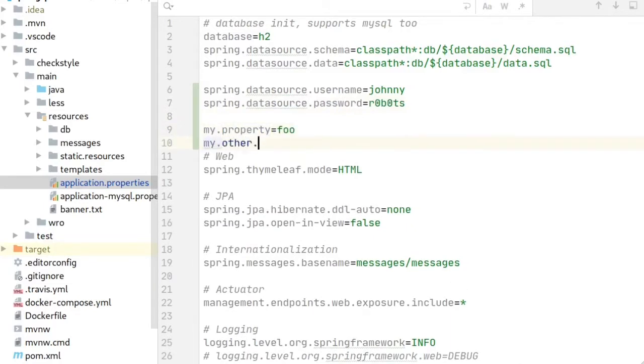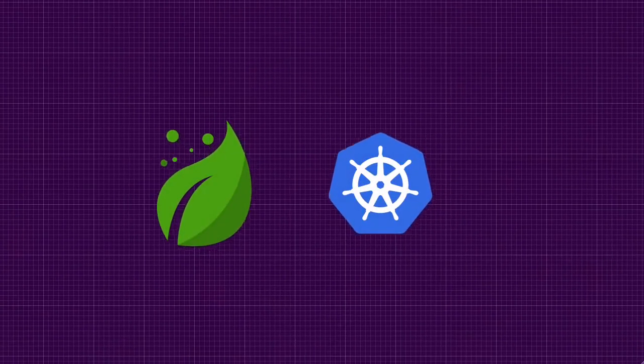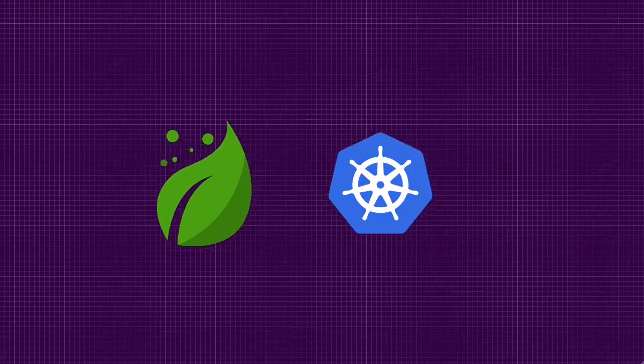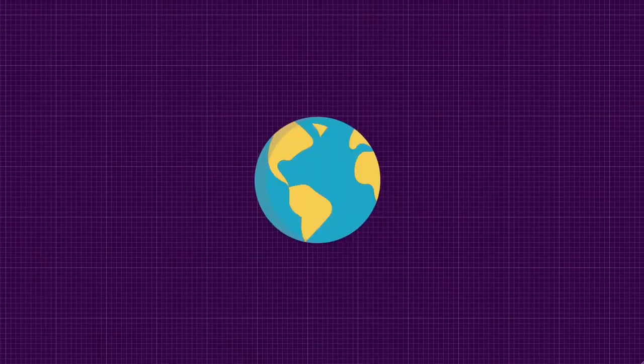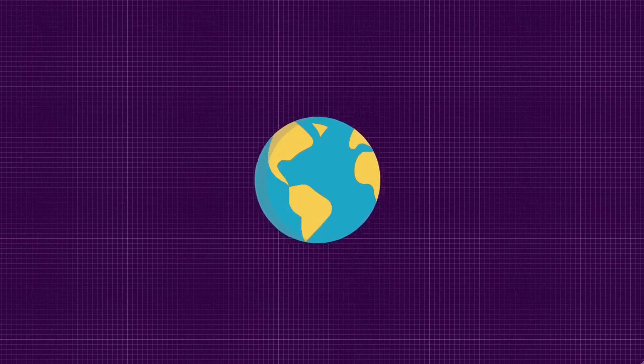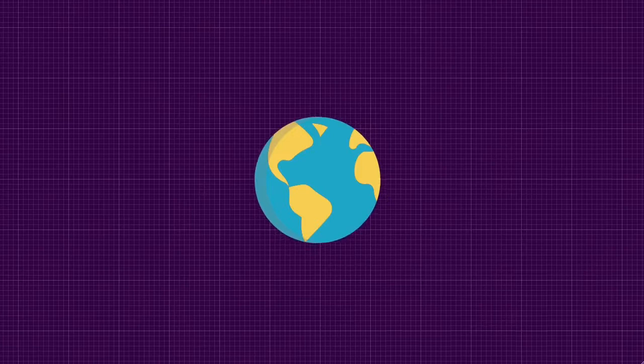And this trick I'm going to show you is especially useful when you're running it in a cloud environment like Kubernetes, when you don't want to have to fiddle around with all these config files. So let's have a look. Environment variables, by the way, are depicted by this globe, which I thought looks a bit like the environment.